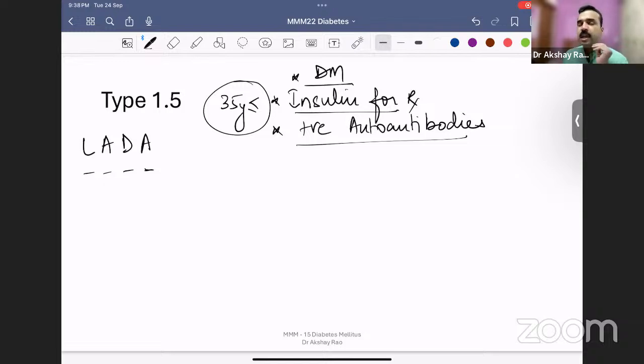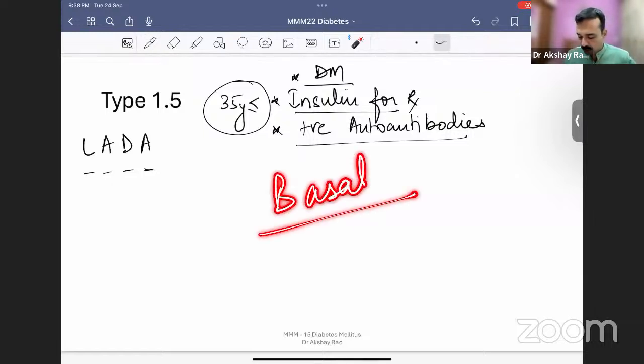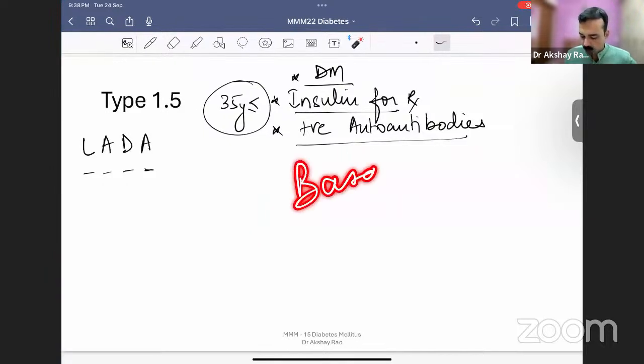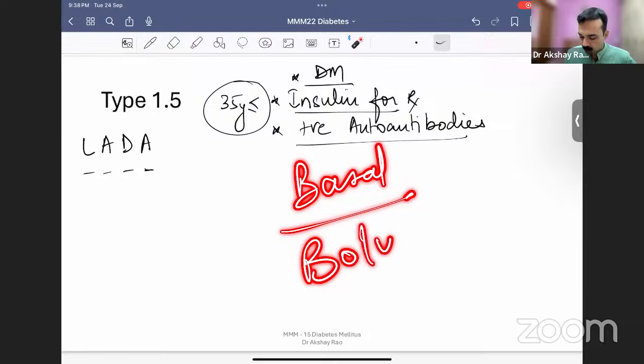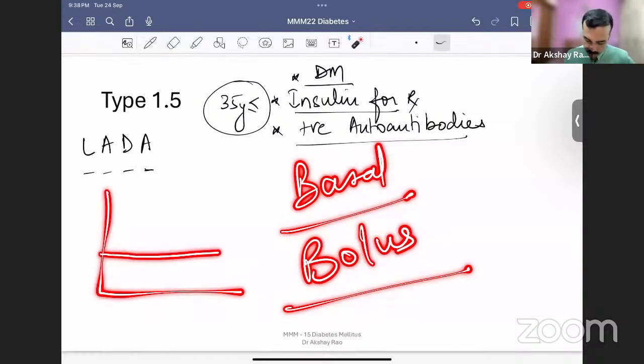Practically, when you're trying to treat type 1 diabetes, I don't even attempt. I myself don't attempt treating type 1 diabetes. It is very, very challenging. For a person with type 1 diabetes, the insulin requirement fluctuates wildly, and so does their blood glucose level. So treating a patient with basal bolus insulin, if you have heard of this term, basal bolus regimen. There you give a basal insulin plus you give bolus insulin. So we try to mimic the natural insulin release pattern. So natural insulin, how is it released? There is always a fasting amount of insulin.